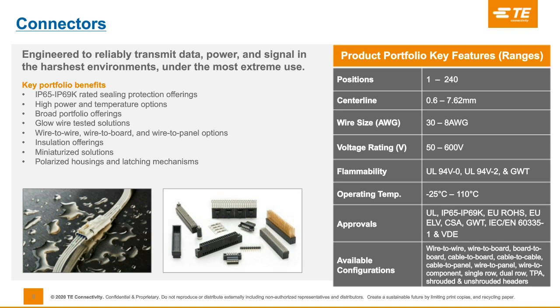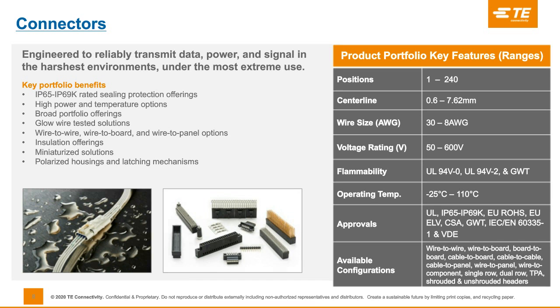And when it comes to positions, it's anywhere from one position up to 240 positions, just depending on the application and the type of termination needed for those particular wires and cables. And the center lines, of course, this is just a portion of the center lines available, but 0.6 millimeter up to 7.62. We even have larger, just all depending on the actual current ratings that those connectors will require. And the gauge sizes as well, 30 gauge to 8 gauge.